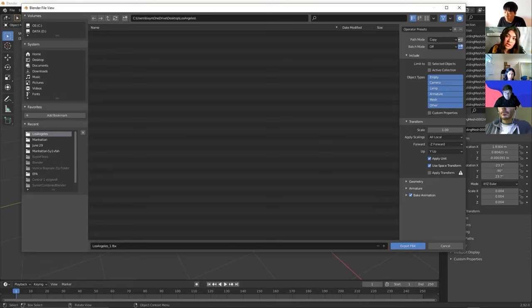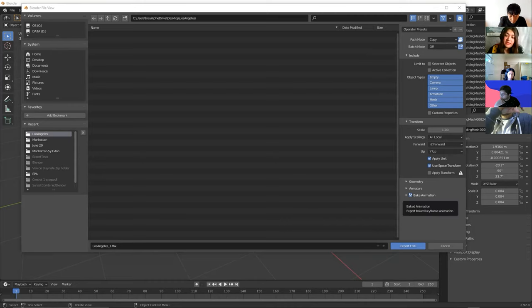You also want to click on this option here which says embed textures. So drop down from auto, change that to copy, and click on the option that says embed textures. Additionally, there are other features you can change here. In this case I don't really have an animation, but if you do any animation in Blender, you could definitely also bake, but that's not necessary.